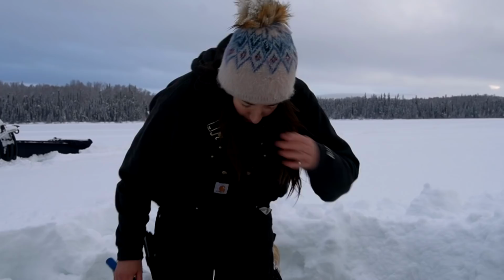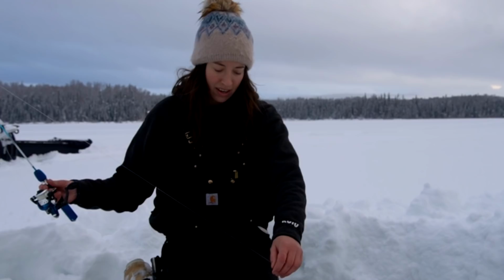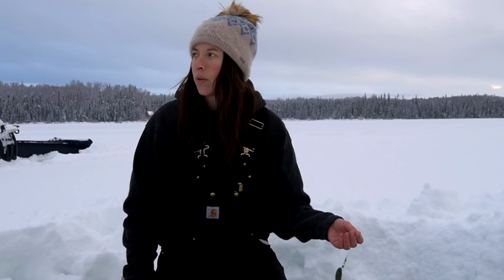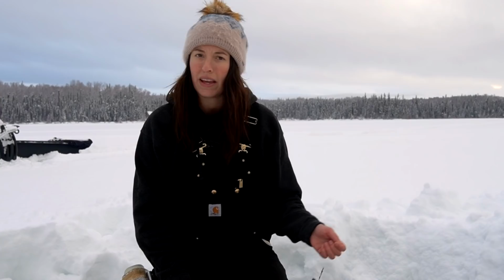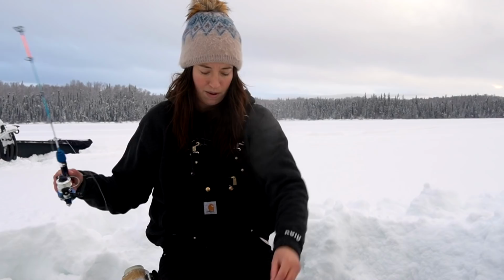Eric ran back to the cabin to check on the dogs, grab some food. It's just been hit or miss out here. We had some varying success and some of them got off with the pike. I feel like we've been fishing for them for a few years, and it really just depends on what they bite. We've had them bite on hot dogs before. We've had them bite spoons. In the summer, they'll bite all sorts of various things. We just keep trying different things and seeing if it's working. But it's definitely slowed down. We haven't really had a bite probably a good 30 minutes or so. And we only have maybe another hour and a half of light left.